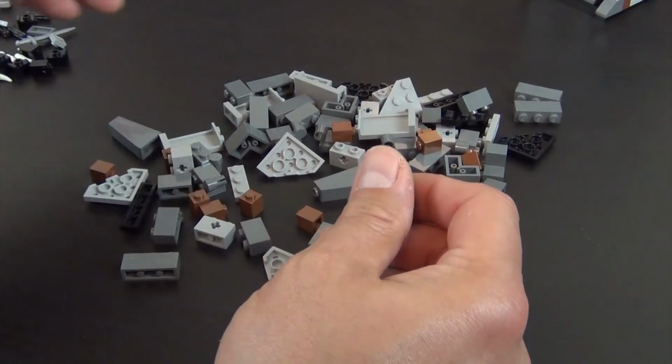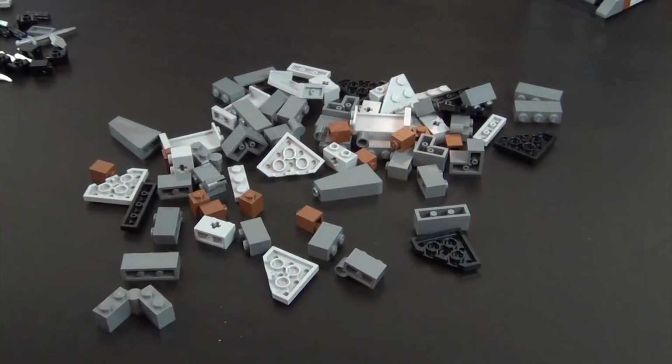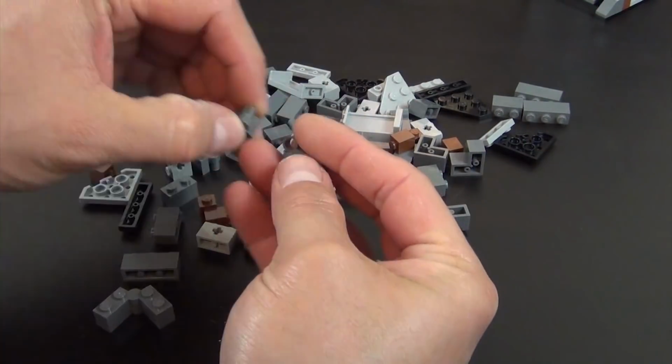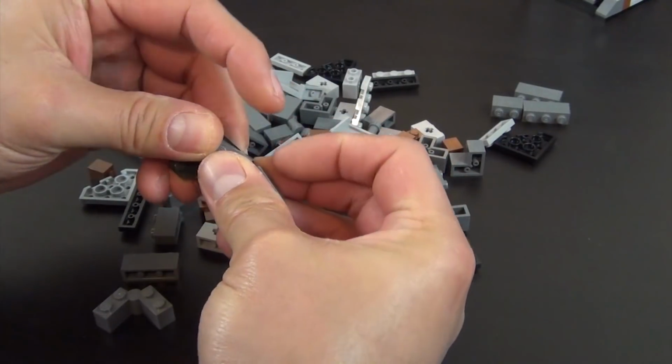So it looks like we've got a 2X build. We're going to build the exact same thing twice. Let me see, there was a little picture at the beginning of the instructions. Yeah. Alright, so I'm going to go ahead and build them both at the same time. That way we can kill 2 birds with 1 stone.